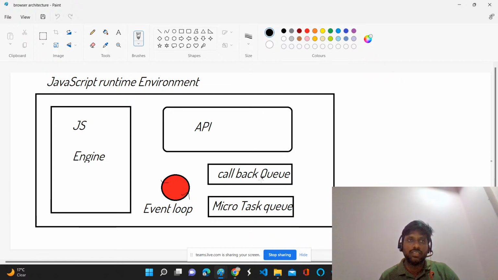While studying engineering in the first year or something, data structures and algorithms. At the time, you might have studied what is queue and what is stack, and what is the difference between both the things. So if you forgot, go back and just recollect those things. So we have a JavaScript engine and API, callback queue, microtask queue, and event loop.